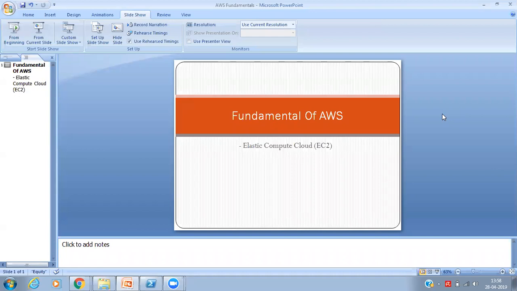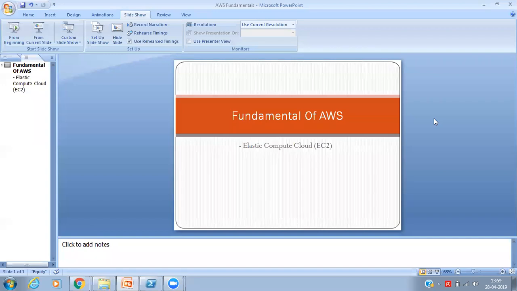EC2 is a web service that gives secure and resizable compute resources in the AWS cloud. The EC2 service allows us to provision and configure capacity with minimal effort, and it provides easy control of our computing resources.